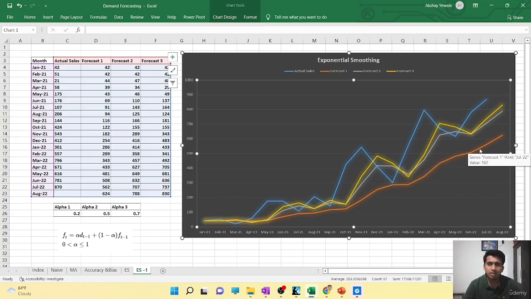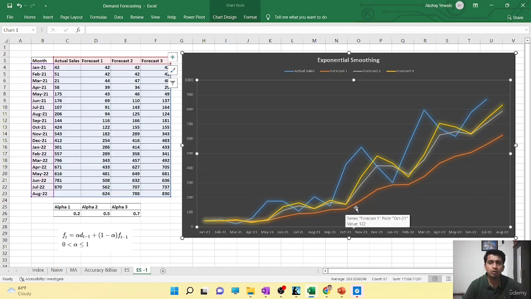The orange one has the least alpha, 0.2, the gray one has 0.5, and the yellow one has 0.7. The yellow one is capturing the trend the fastest, the gray is second, and the orange one is the slowest.